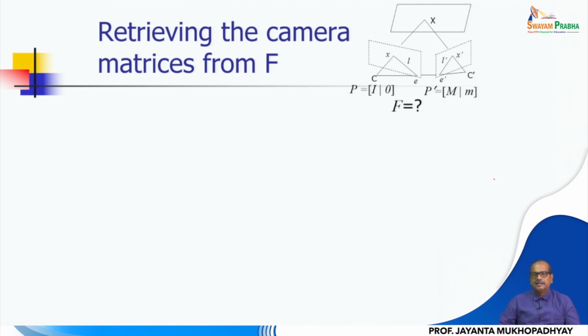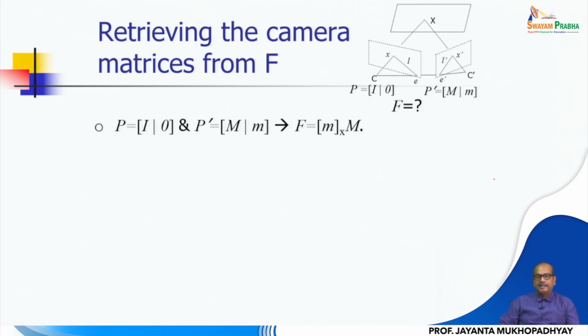So we will see that at least what we then consider, okay, fine, I may not be able to get a unique answer, but let me get at least one plausible answer, which explains this stereo geometry. So for example, I may put my constraint that let the P be in the canonical configuration. That means it is I0. Then what should be my P prime? So if I fixed P, definitely there is a unique P prime, of course, up to scale, as you understand.